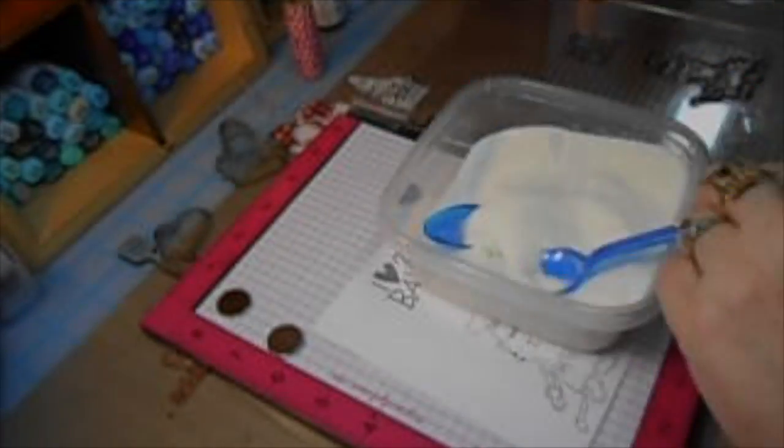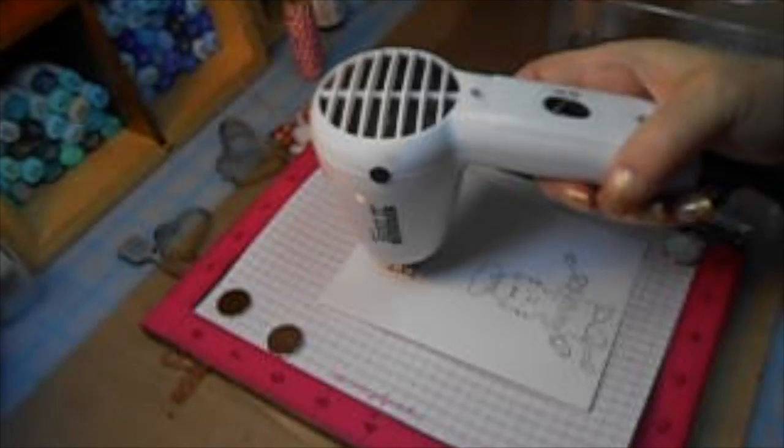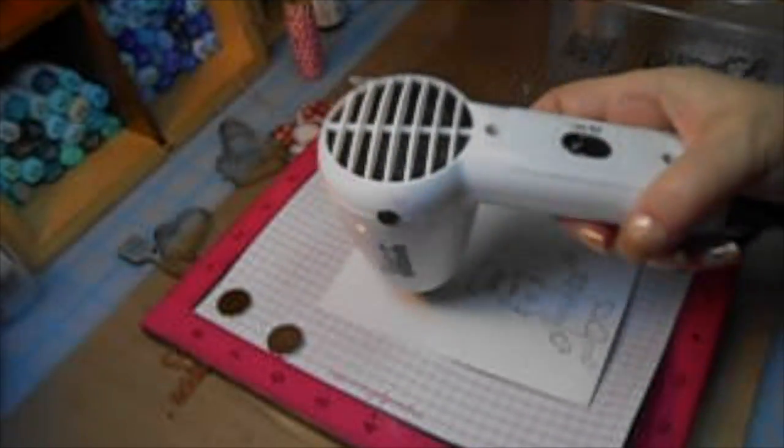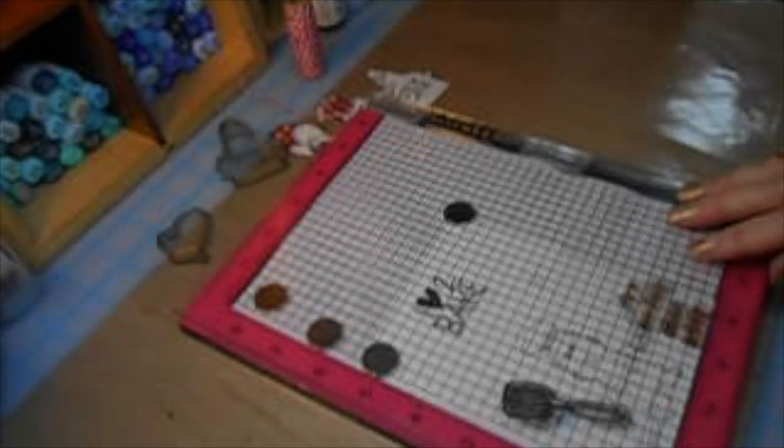And I'm going to use the Zig pens with Wink of Stella, which gives you a beautiful effect. It moves that watercolor around so beautifully. You don't have to use them necessarily with just water. So I wanted you to see that when I'm doing this stamped image.